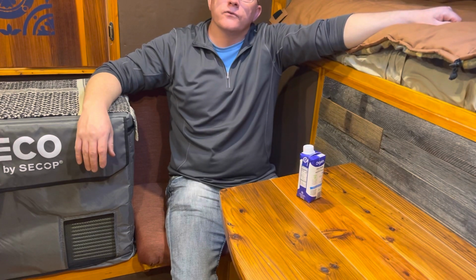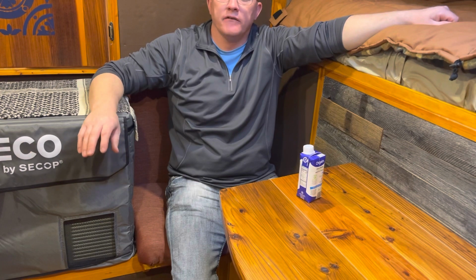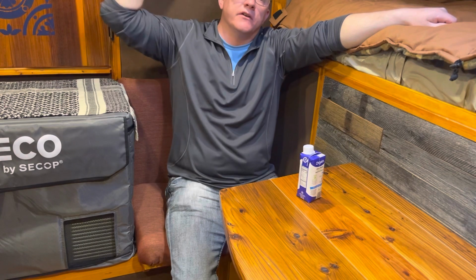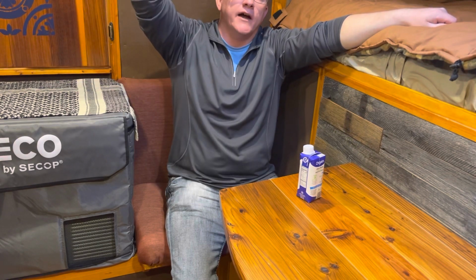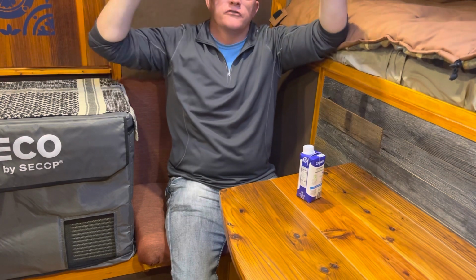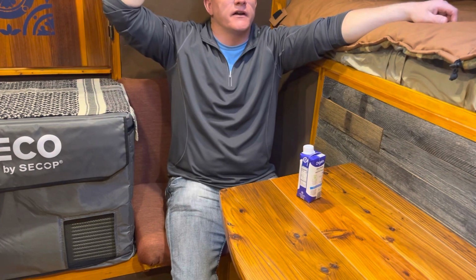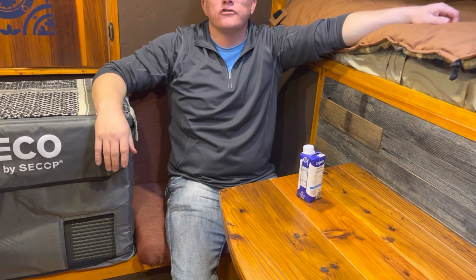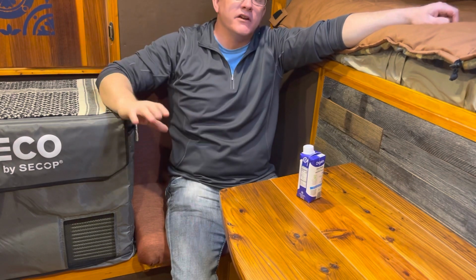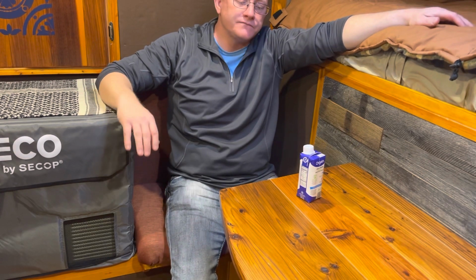For those who followed along with my build videos, I put a lot of thought into the cabinet space and how I wanted to arrange it. Say for example, these overhead cabinets: I could have built them to come way out, but I had some concerns about hitting my head and making the space feel closed in. So this seemed to be kind of the sweet spot. Largely, if I were to build one again, I wouldn't modify that because I think that worked out. But I'll cut to the chase. Here's where I think I could improve on some storage space.